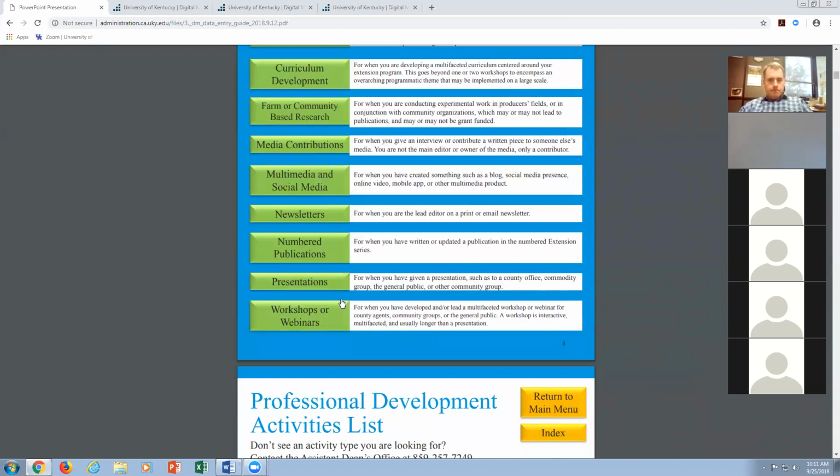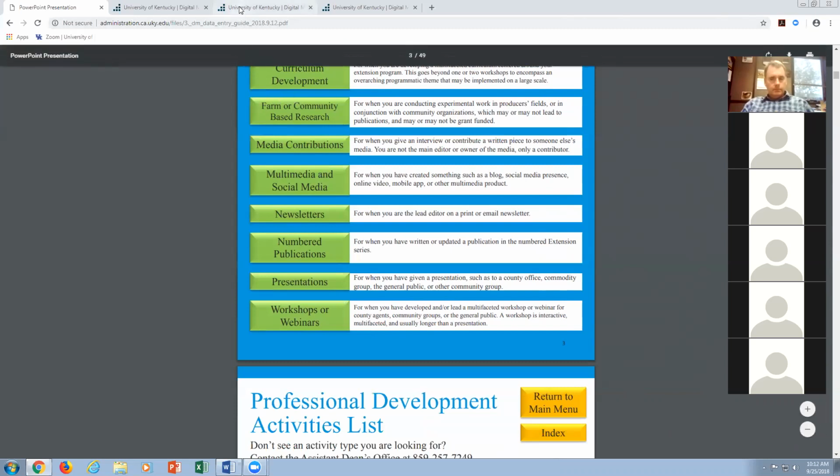The second type is one that you might give 50 times in 50 different counties on the same topic or a very similar topic. We don't want you to have to enter 50 different line items when you give the same presentation 50 times. So what we've done is created a system for you to summarize presentations.